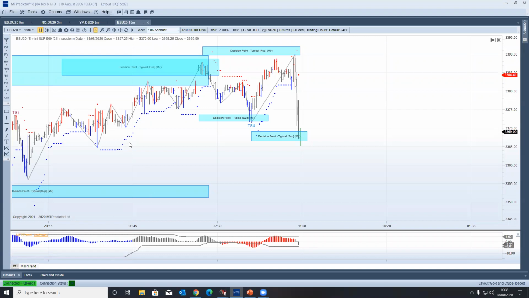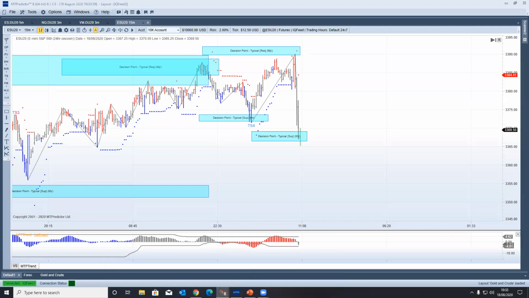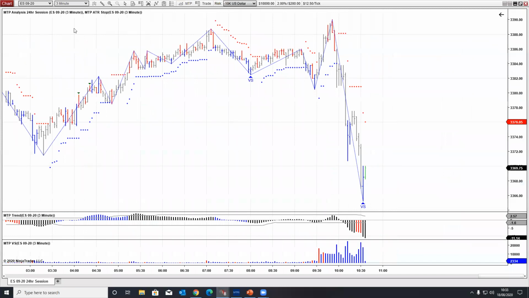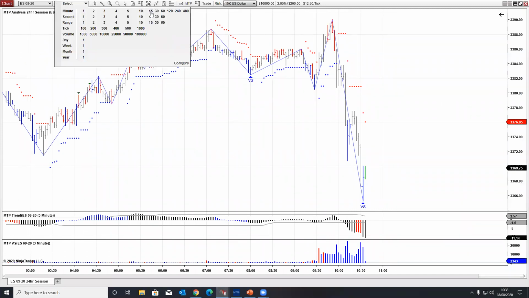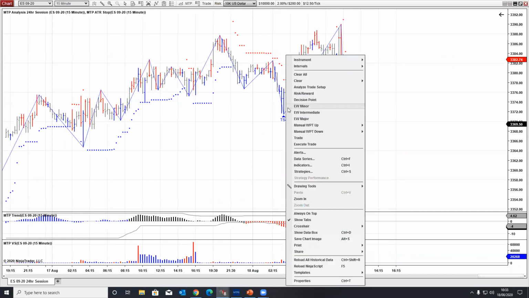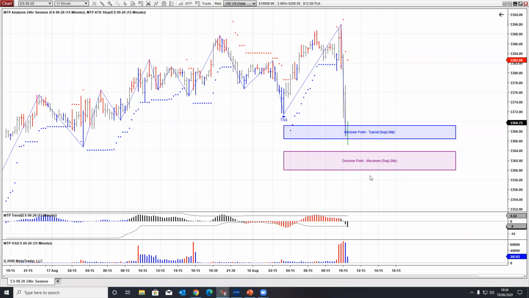RJ, there's a new version of our NinjaTrader 8 add-ons that have these extended DPs. So if you go to, let's have a look, here's NinjaTrader 8. So this is the 24-hour chart. So exactly the same kind of thing here. It's just taking a minute to draw. There you go, they're in that one.